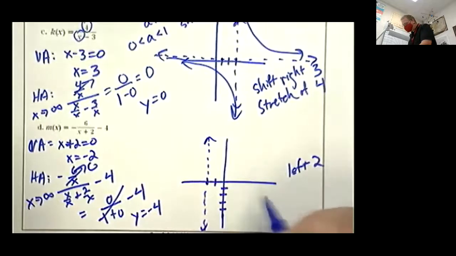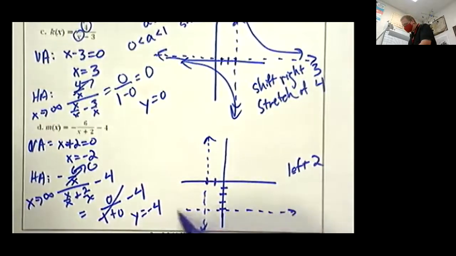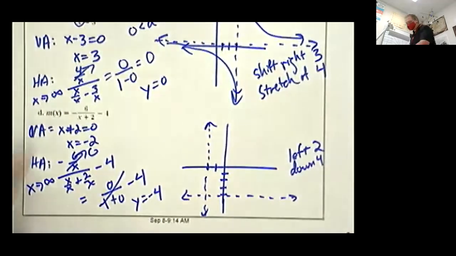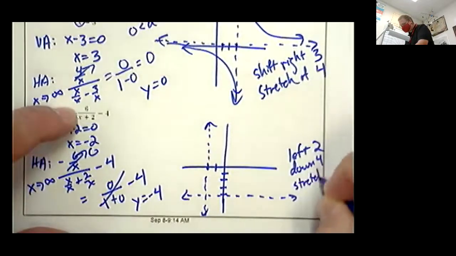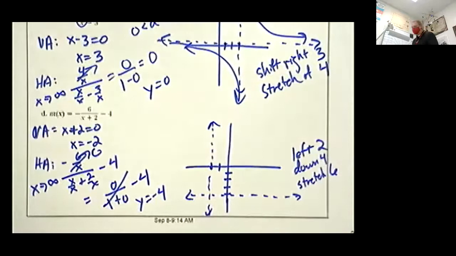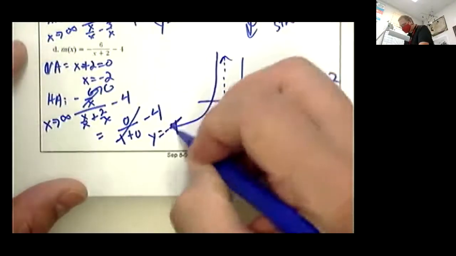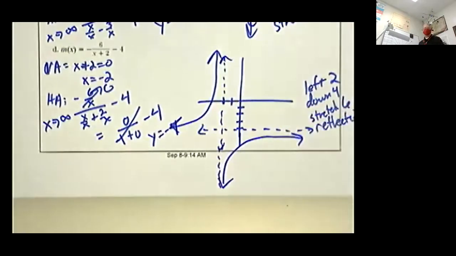There's our horizontal shift downward of 4. So we are down 4. We also have a stretch of 6 because of the 6, and we also have a reflection because of the negative. So where does that put us? Well, that puts us over here because we're flipped, and down here. Again, you can always check that by graphing it on your calculator. So there's practice of finding the asymptotes using the transformations to graph rational functions.